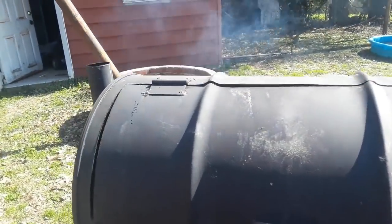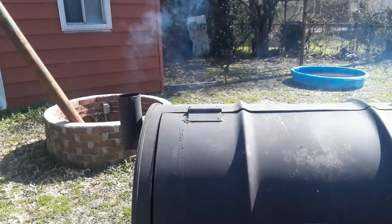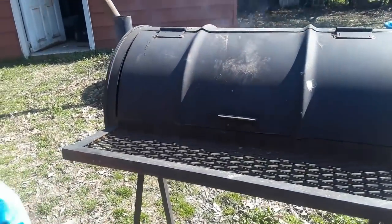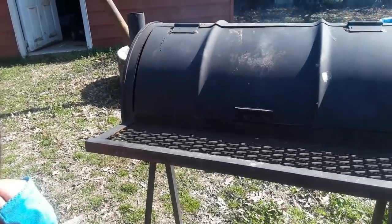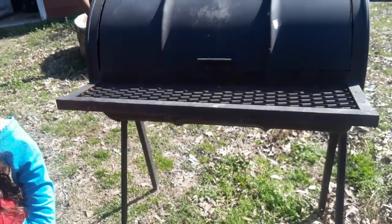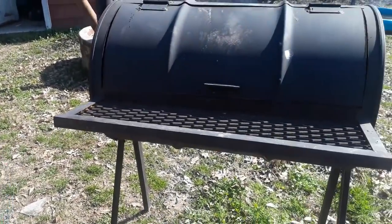It's smoking. This is what is considered a smoker grill. And I handled the turkey in the traditional Memphis barbecue way, which is dry rub. They just sprinkle on the dry rub seasonings and then they eat it with no sauce. So I don't know if we'll eat it without sauce or not, but I'm gonna eat mine with sauce.